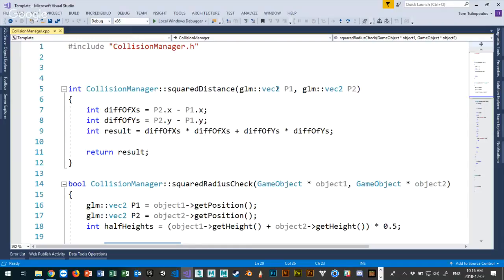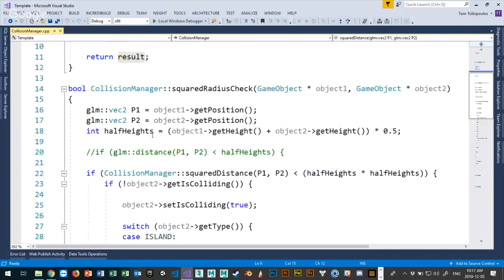It takes two points, point 1 and point 2, and takes the differences of x's, p2.x minus p1.x, and of y's, p2.y minus p1.y, squares those, and adds them together to get the squared distance. Now that it's a squared distance, we also have to square the half heights, which is what I've done. I'm basically comparing squares, as opposed to using a square root. Once you use a square root, it's computationally expensive, especially if you use a square root combined with some kind of power calculation.